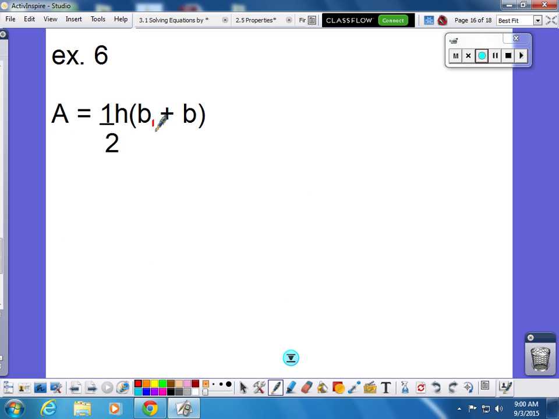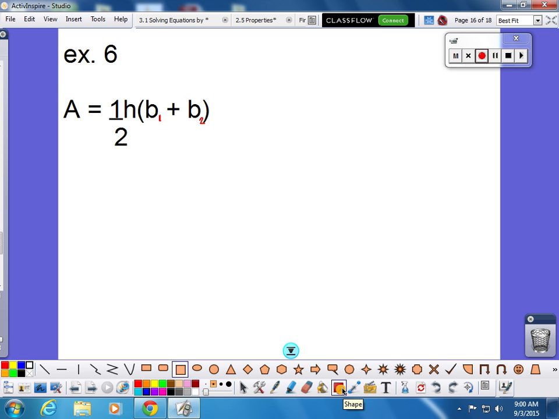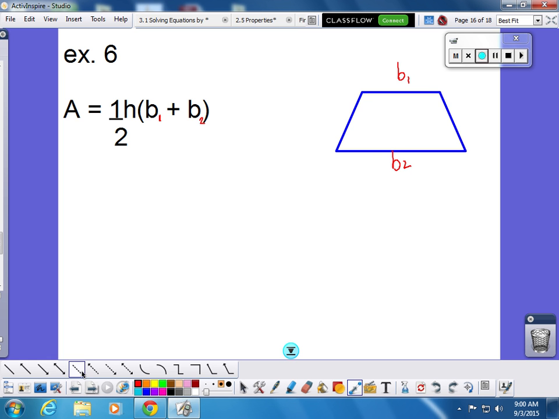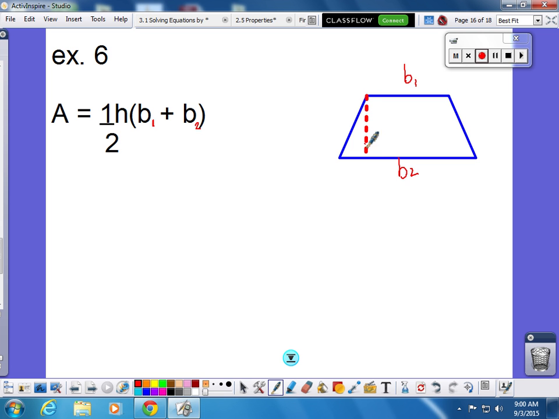All right, this is the area of a trapezoid. Because you know with a trapezoid, here's one base, here's the second base, and the reason we have to name them that way is because obviously they're different lengths. And then the height of a trapezoid is given like over here, because the distance can't be measured crossways, can it? So let's say we're looking for the first base.